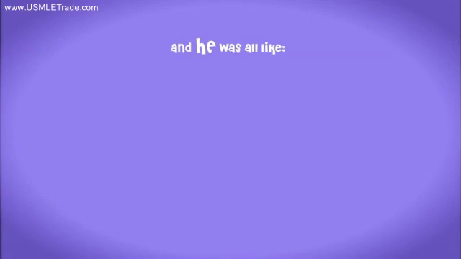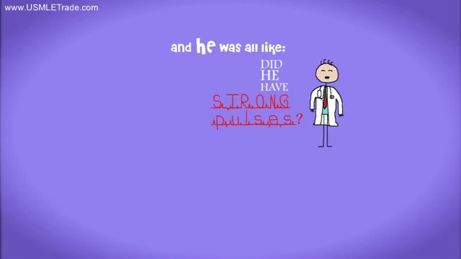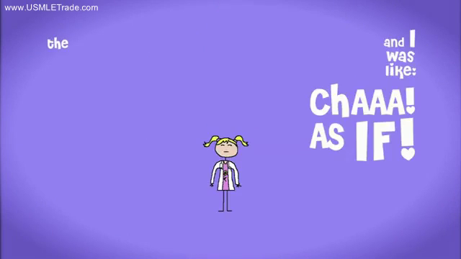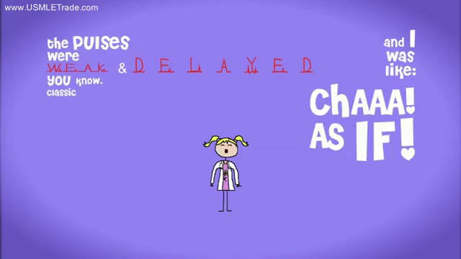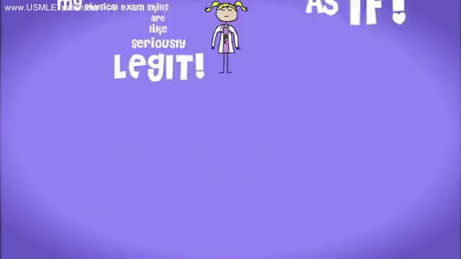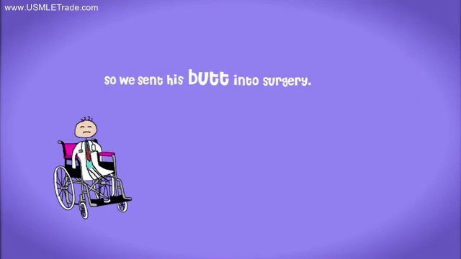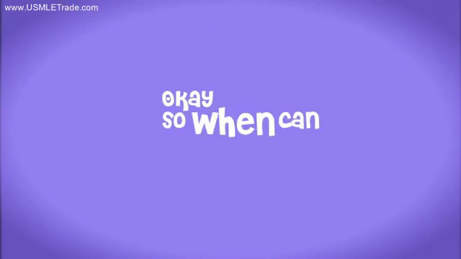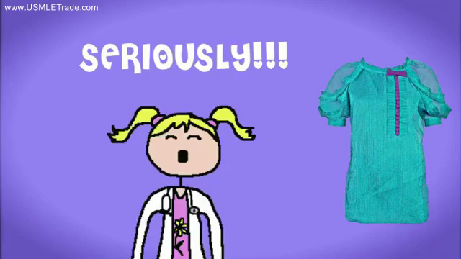And he was all like, did he have strong pulses? You know, trying to trick me. And I was like, cha, as if. The pulses were weak and delayed, you know, classic pulsus parvus et tardus, dude. My physical exam skills are like seriously legit. So we sent his butt into surgery. The patient, not Dr. Wilkerson. Okay, so when can I borrow that top? Seriously.